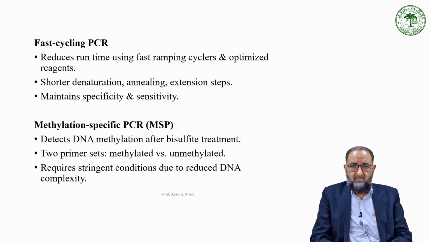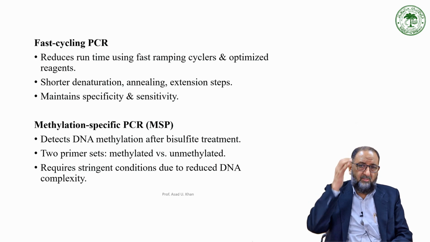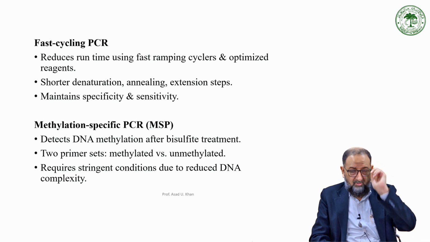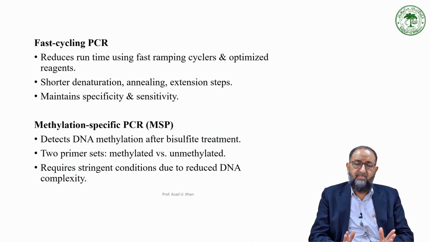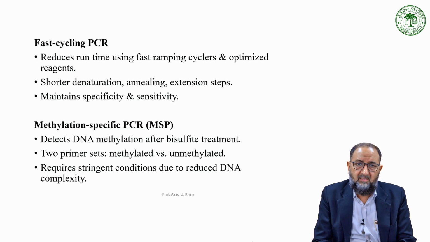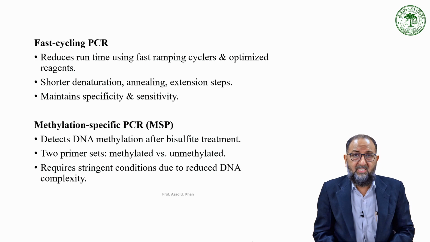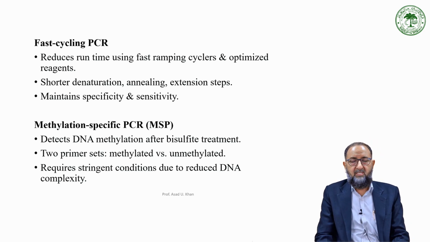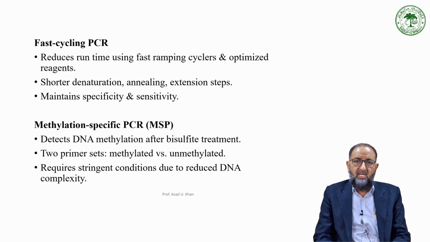Using a fast ramping cycle also depends on the machine. Earlier, the Perkin-Elmer PCR machines, which used to be there 20 or 25 years ago, had a large ramping time. So it would take 2 hours, 3 hours or even more, depending on your number of cycles and reaction time. But the ramping time may be reduced now with high technology, and the temperature can be regulated in the machine in a few seconds, so you can reduce the time.